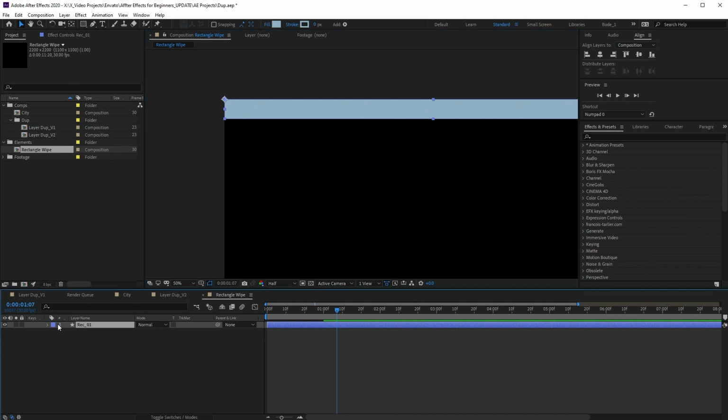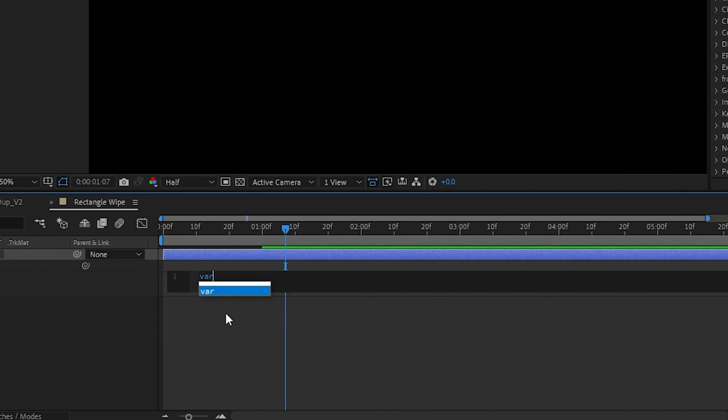And to do that, you would do something like alt-click on the position and type something like variable I equals index minus 1, semicolon, variable X equals 0, semicolon, variable Y equals I times 100.